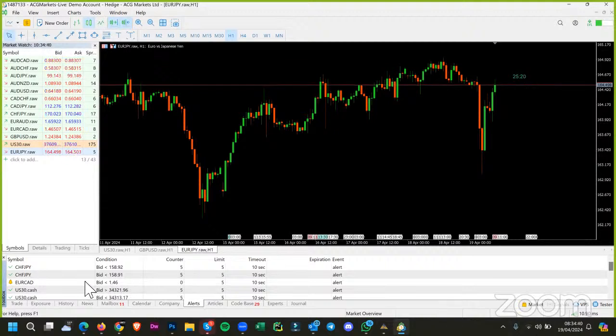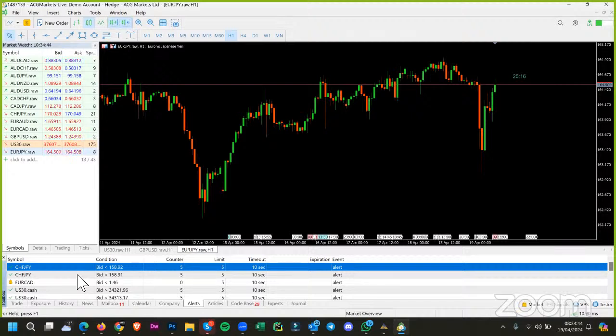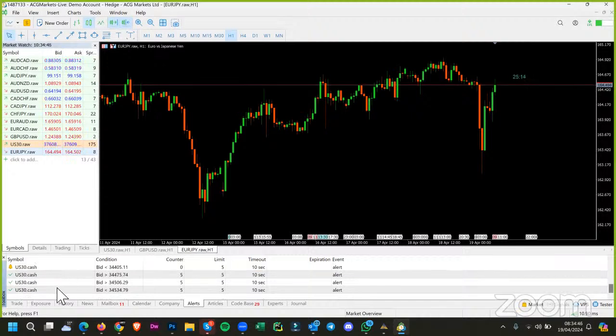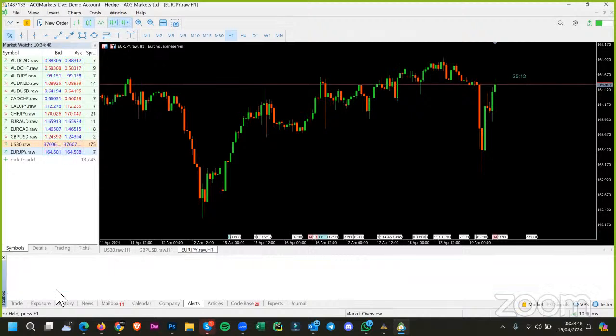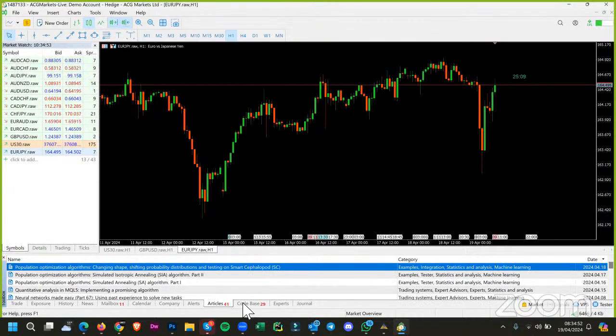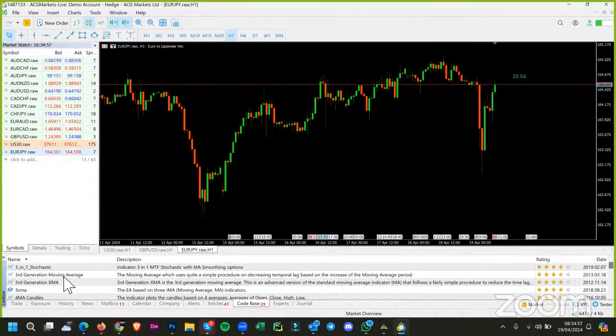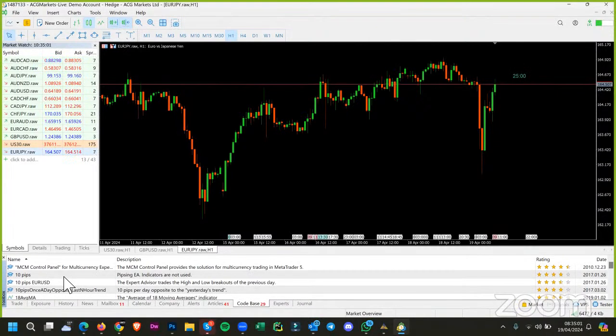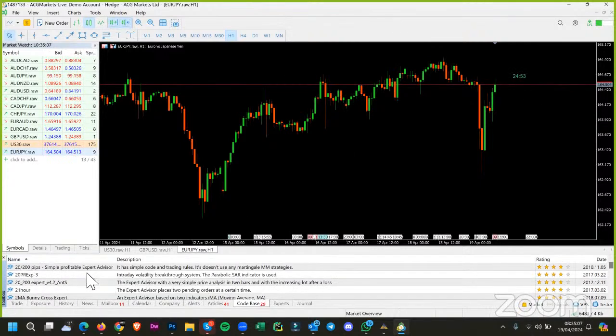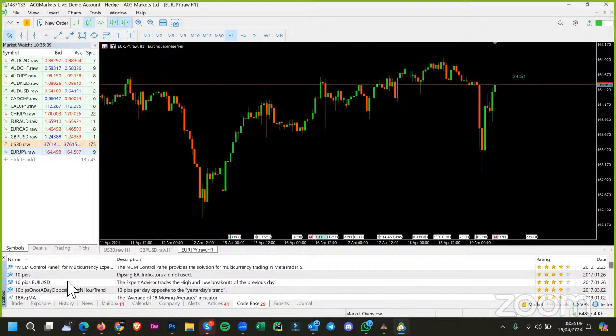You have your alerts. A very important window is your alerts window. So for argument's sake, have a look. I can go in here and delete all of my alerts like so. Then you obviously have your code base, which I told you about. These are all different indicators and tools that you can use. I don't use a lot of tools at all, apart from I like to see my timer ticking down of when the candles will close. But I'm sure we might even be able to find some new ones in here.